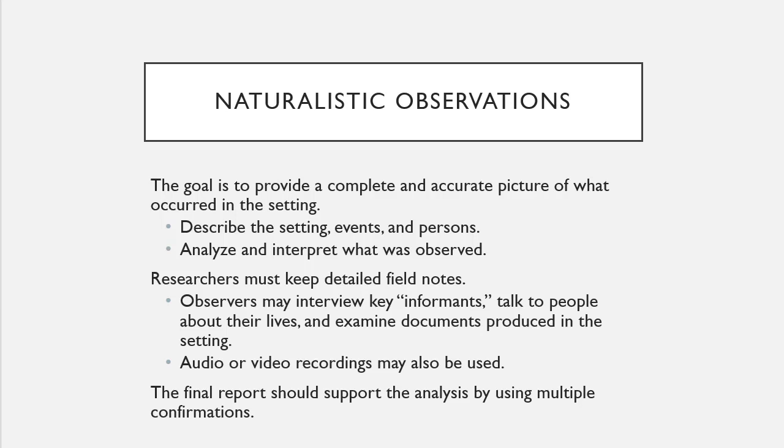The basic idea of naturalistic observations is to do a lot of describing and analyzing. So we want to describe what's going on in the setting and the events and with the people, and then analyze and interpret what we observed. The big deal with naturalistic observations, or with any qualitative approach, is to get all kinds of data about the phenomenon that you are trying to study.